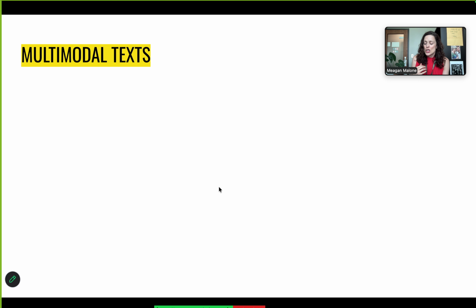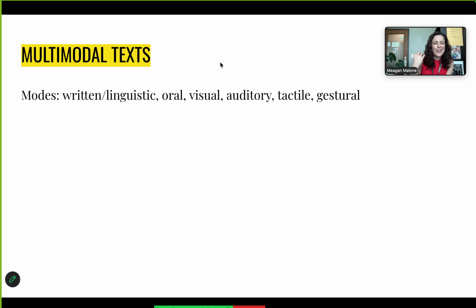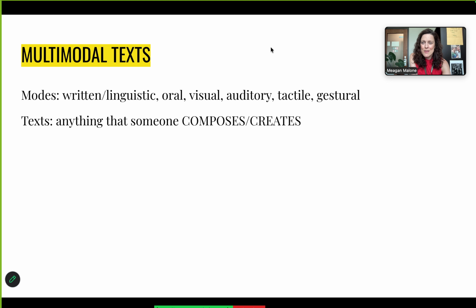When we are reading something like a film or a piece of photography, we call this a multimodal text. This is kind of a fancy academic word for something pretty basic. A mode is a way of getting meaning across. Writing is a mode. Speaking is a kind of mode; the oral, the hearing, the auditory. Visual is a mode, what you can see. All of these things convey meaning, and I have gestural as well. That's another mode of making meaning.